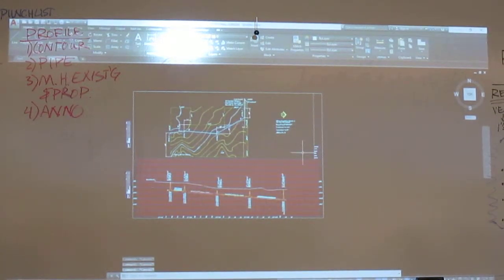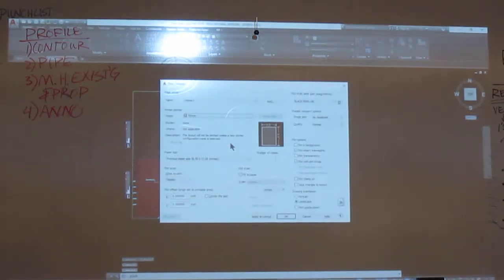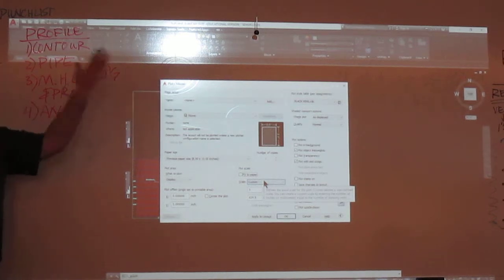So if I go into print, the only other thing I have to do is over here on your scale. We normally need this 1:1, right? Because our viewport also does our scale. You're going to need to put this at 1 to 100. That's the only other change you'll do. So line type scale, set to your DSF. Set scale in the print window. And then you're still going through our plotter, D sheet, and so on.